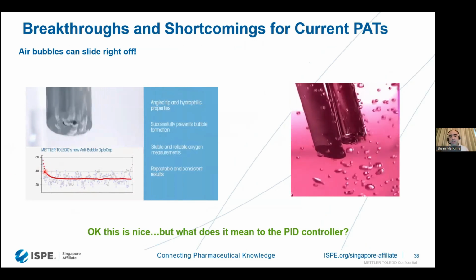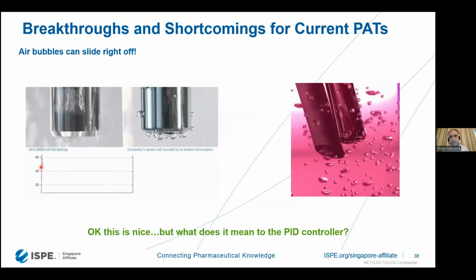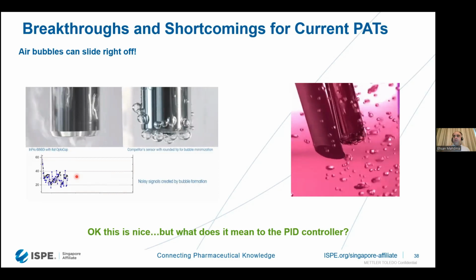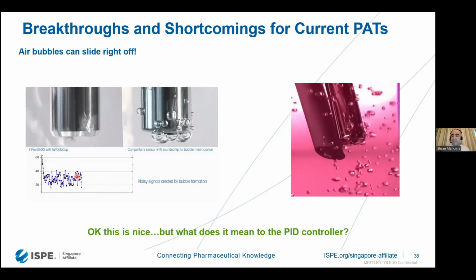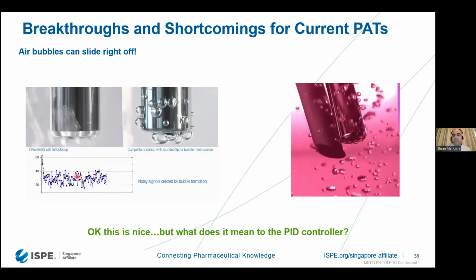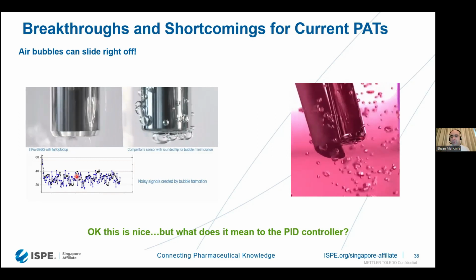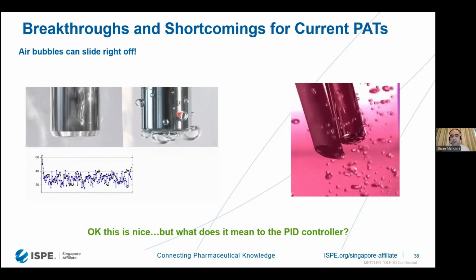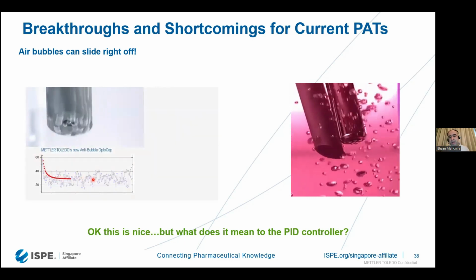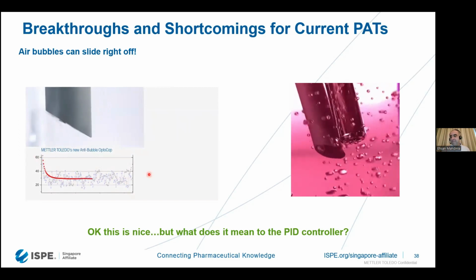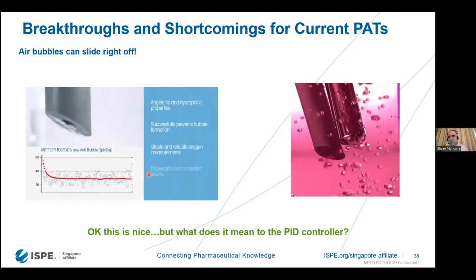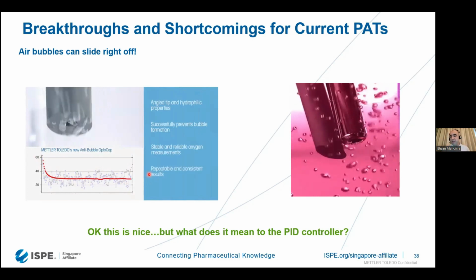And that noisy signal that you saw when the bubbles are sticking, you can see how noisy it can be, really now is enhanced greatly with the anti-bubble optocap. So the signal to noise ratio without those tiny bubbles, some of them you can't even see, right? The signal to noise ratio, look at the red here, is enhanced significantly. And I know you say this is nice, but what does it mean in the process? That noise, is it really a big deal?